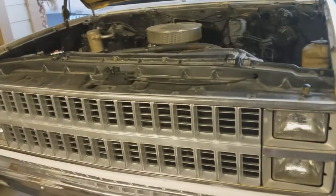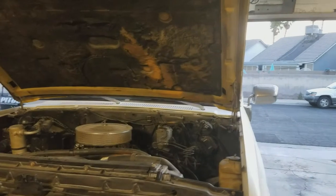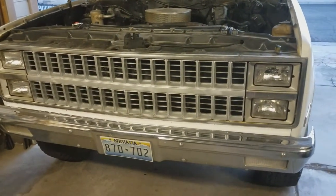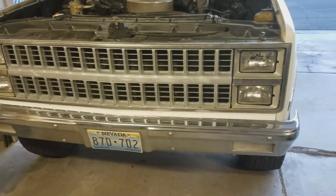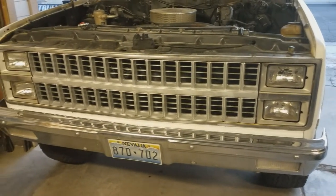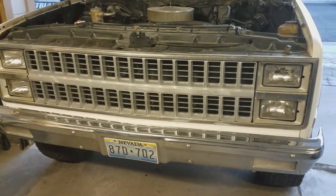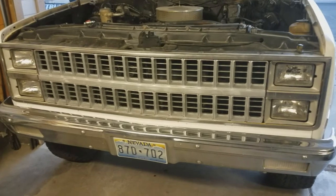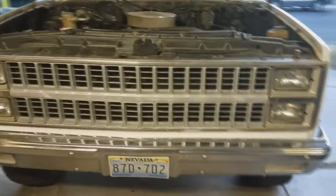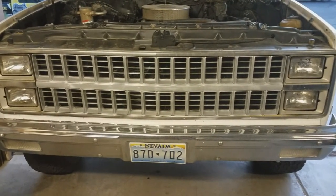Good morning, guys. Getting an early start today before it gets too warm outside. I'm gonna pull this grille insert out and the headlight bezels and get them painted up and get that done. I should have probably done that before I put that grille insert in a few months back when my old one fell out. But I'll get started here and then I'll check in with you guys in a bit.